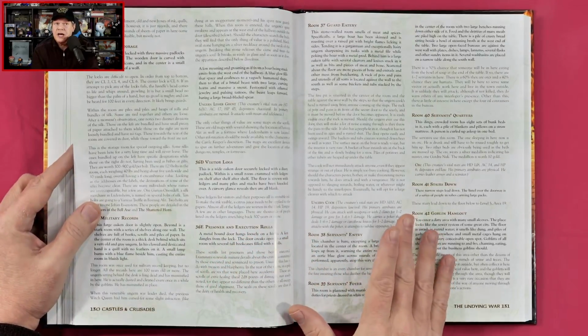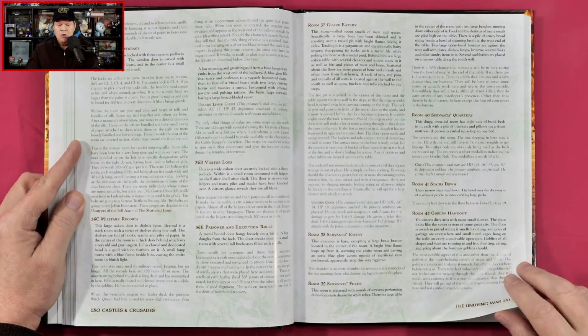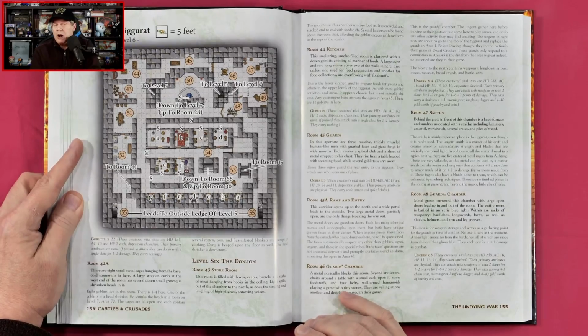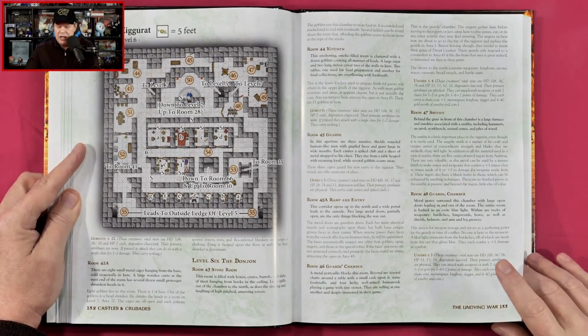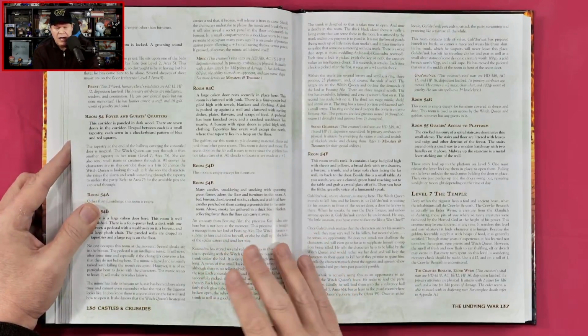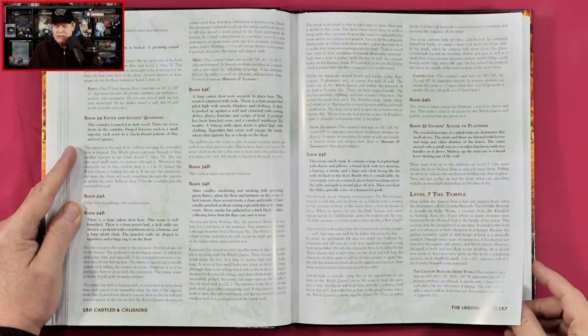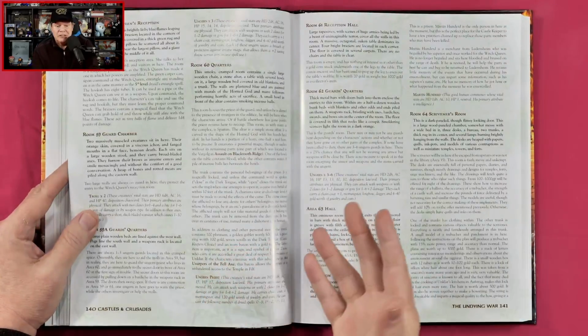There is loads of content out there. Funny enough, Castles and Crusades is one of the earliest of the Old School Renaissance sort of titles. So Castles and Crusades has been out for quite some time, and there's always new content coming out. Now, some of that content has been out of print, so it's making reappearances, like, say, the Undying War.